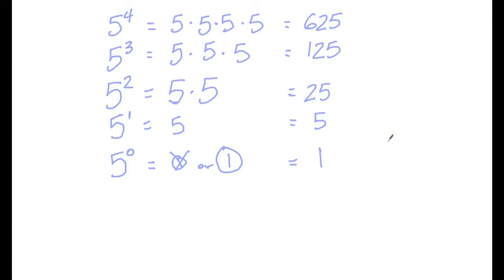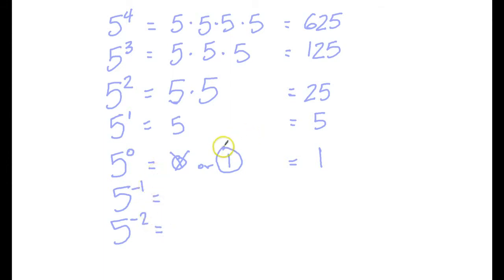So now, what I want you to look at is what is going to happen if I keep going down, okay? If I keep going, 4 minus 1 is 3, minus 1 is 2, minus 1 is 1, minus 1 is 0, minus 1, now I have a negative exponent, okay? And a lot of times this is where people's brains explode. They start going, what? Negative exponent? That's crazy. What am I supposed to do with that? That doesn't make any sense.